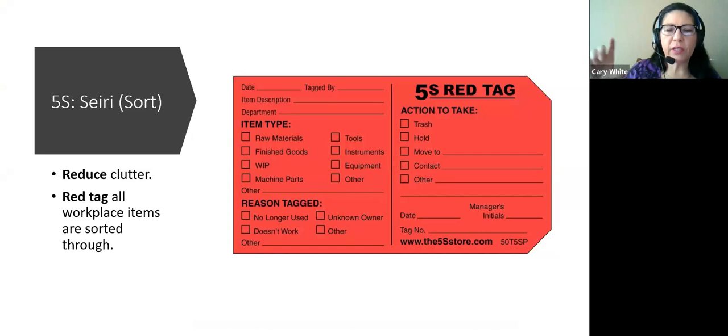Part of that too is, in companies that do formal 5S, they'll go so far as to do these tags, a red tag. Basically you tag anything that you don't think you're going to need. How many offices do we have with that closet filled with junk that probably hasn't been touched in a year and a half, right?